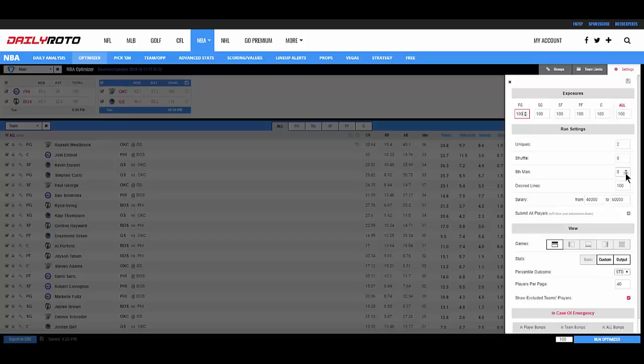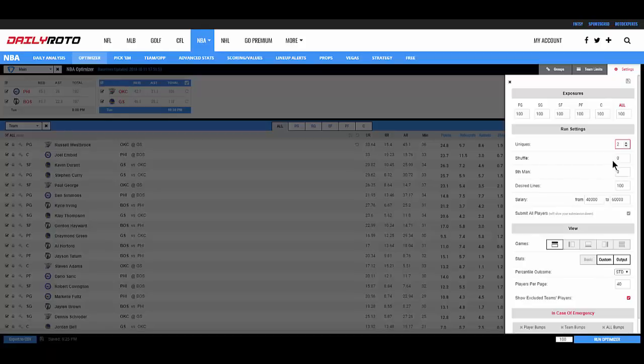If you have this at 0 and you had 1 unique, you would get as many lineups that are identical with as many players as your punts that have the same salary, because it would only be counting those first 8 players. So uniques we set to 2 on FanDuel automatically. You certainly have the ability to adjust it down to 1 should you like, but we recommend at least 2, especially if you're using this punt on the 9th man category.